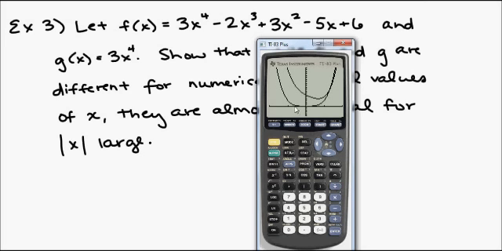Okay, so we can see the two graphs, and you can see that there is a large gap between them. It is noticeable. But if we go back to the window and we adjust it so that we are zoomed quite a bit out, so negative 20 by 20 for x's, and still negative 100,000 by 500,000 for the y's.